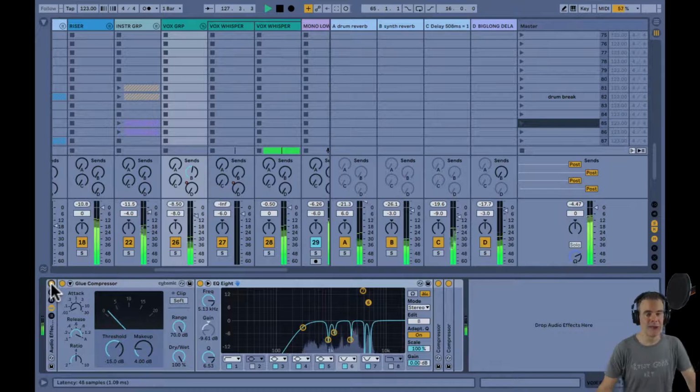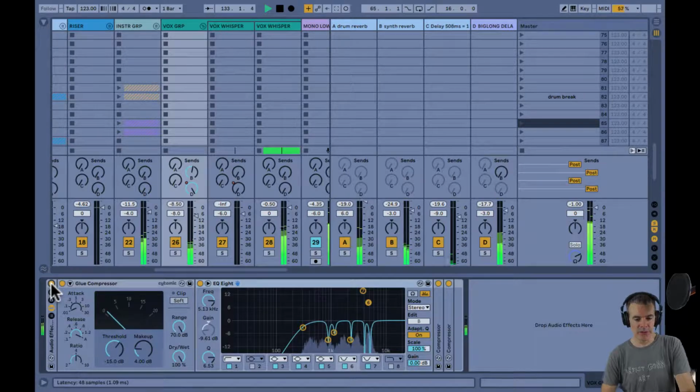So a lot of times with EQing, you're removing problems, taking out parts that distract you from the music, and identifying the main core of that sound to bring it forward in the mix without the garbage around it. If you can think about it like that, you'll be in good shape for EQing.